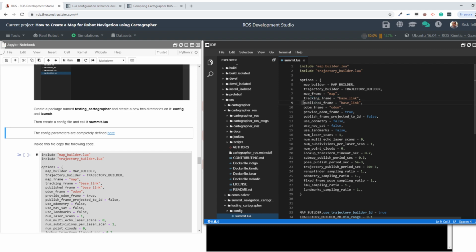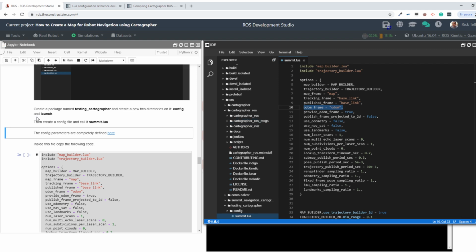Then the publish frame. I read this description several times and talked to my colleagues about it. What's the meaning of this published frame? Actually, I didn't understand it quite well. The documentation doesn't explain it very well, and just puts base link as the default one, which usually works. Because I didn't really understand the meaning of this published frame, I just took the default frame indicated in the documentation. Then finally we have the odometry frame, that is the odom here.